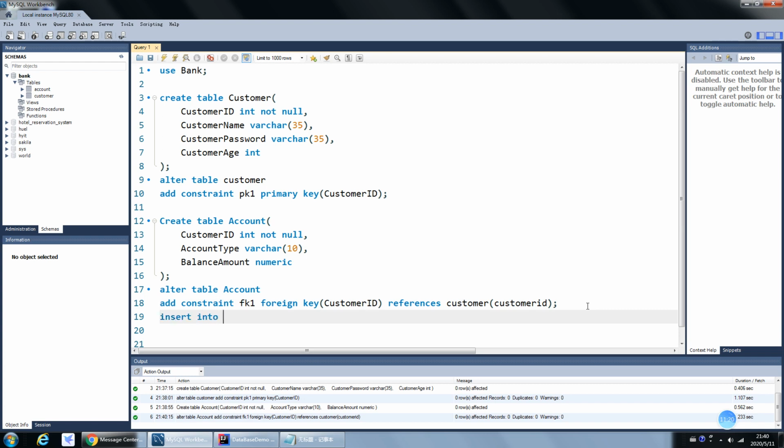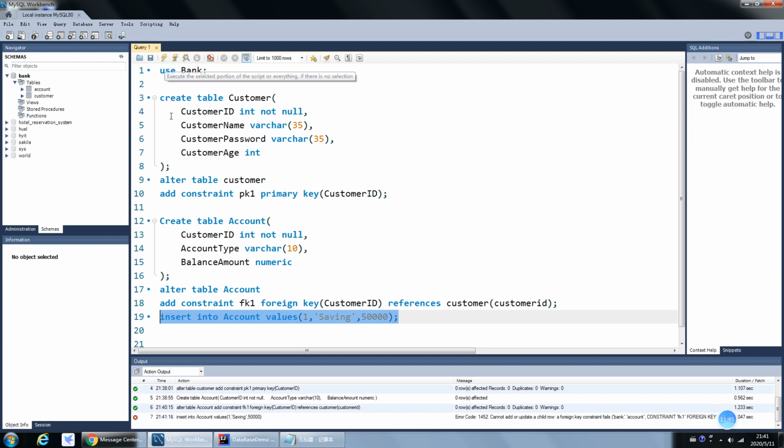Let's first try to insert into the account table. So insert into account values. First is ID, comma, account type. Let's say it is a savings account, comma, balance money, let's say 50,000 renminbi. Put semicolon, select your query and execute.